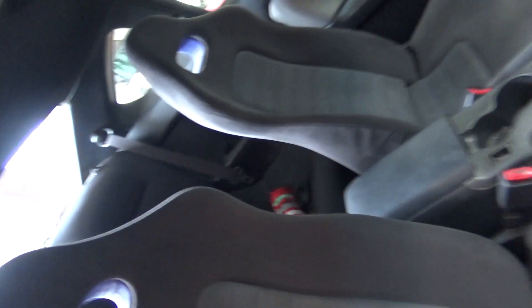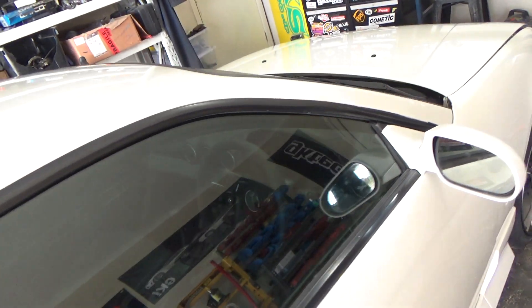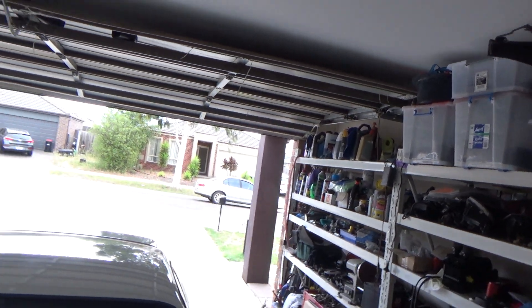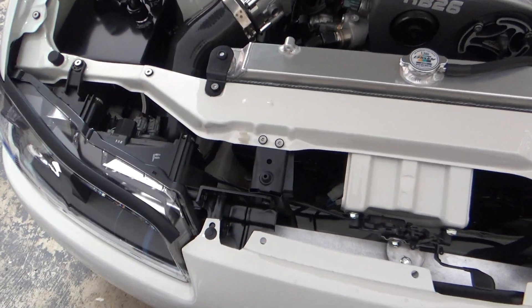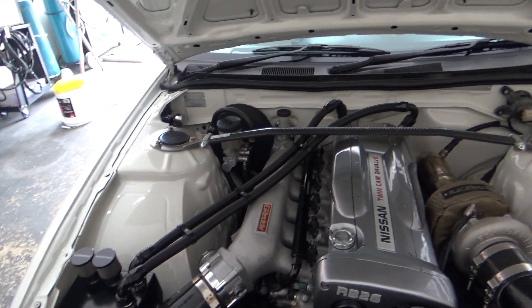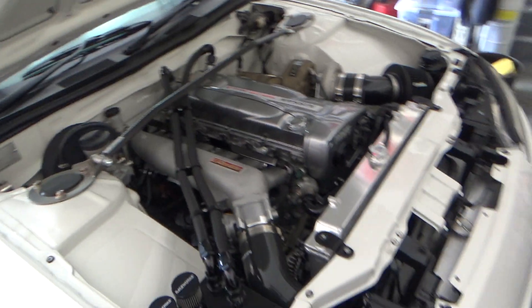Got a fire extinguisher in the back seat in case — haven't mounted that yet. The inside needs a hell of a vacuum, especially after having the windows fitted. It is all complete, everything is done really. I drilled a couple of new holes and chucked a couple of plastic grommets in there just to hold the bumper perfectly. Feeling pretty good about it now. Just a couple of little tidy-up jobs, get all the small stuff done, and then I guess we take it for a test drive and work out what's next — what the issues are and what else I have to fix.